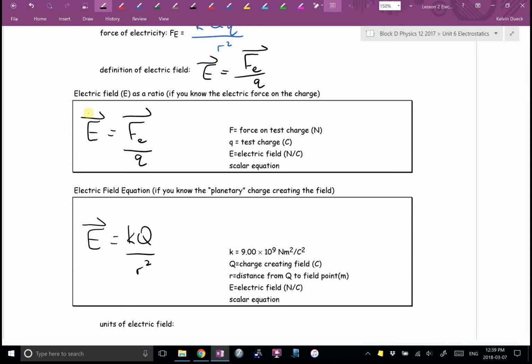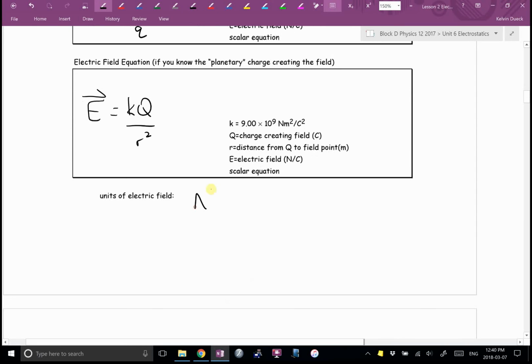You'll notice, Nate, I'm putting vectors on the E. Electric field has a direction. I haven't told you what it is yet, because it's going to be a little weird because stuff can fall up or stuff can fall down. We'll need to do something with direction here, I think. Nate, looking at this, what would the units for electric field be? What do I measure force in? Yeah. Newtons per coulomb. Sarah, you can see that's actually an awful lot like newtons per kilogram. This is why I said to you, charge, Q, is going to behave an awful lot like mass, M, did for gravity. And you can turn the page.